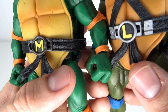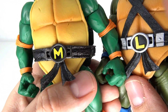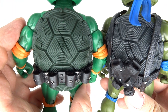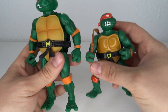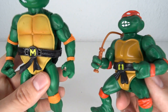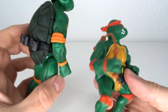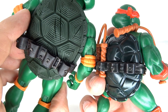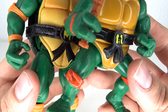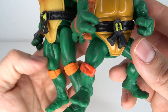One thing I kind of find weird: they painted the metal parts in Leonardo's belt, which they added, but for Mikey they kind of molded it but didn't paint it. So what's up with the inconsistencies, guys? Then you got the black shell, and that's fine. Now getting over to another comparison — here's the original Playmates toy. It does look a lot more orange in the shell, but I don't know if that's because mine's old, maybe a lot more yellow back in the day. You got the exact same belt with all the holsters for his nunchucks, some added detail in the newer ones, and obviously just nice muscle work.